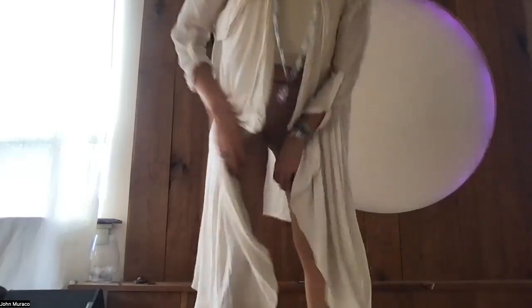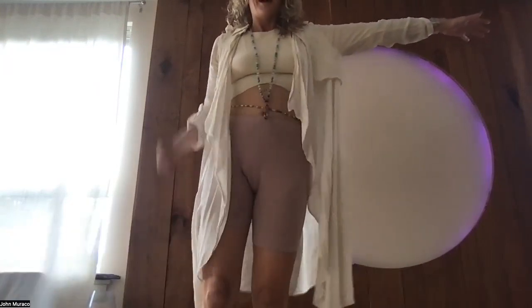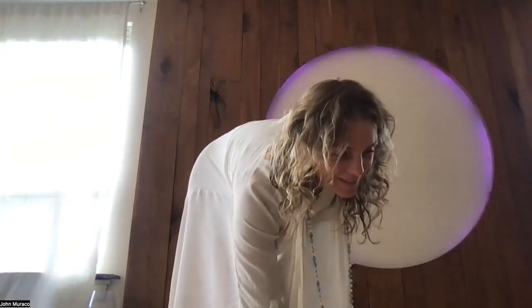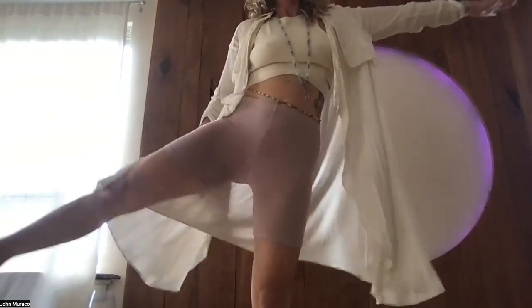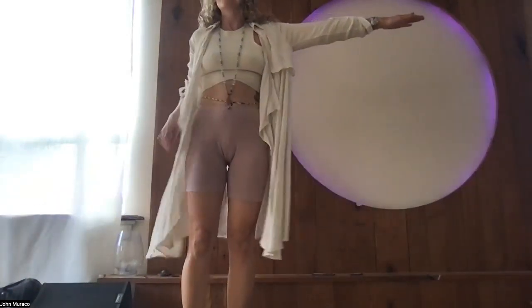Okay, so we're going to come standing to start this Kriya. Okay, so we're going to start this Kriya for the sciatic nerve. We're going to extend our left arm out, and our right leg is going to lift up to the side. And we're just going to do this movement. So the arm is stationary, and we're going to lift that leg up. Just the right leg is moving.